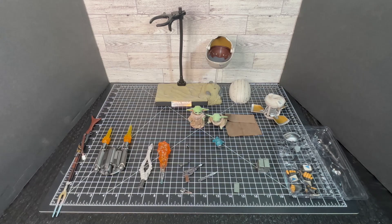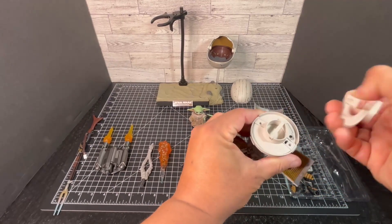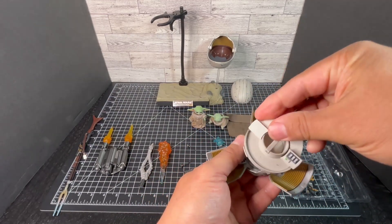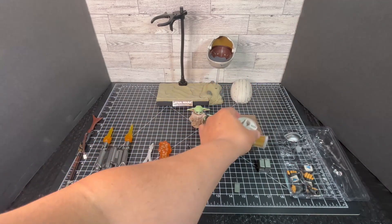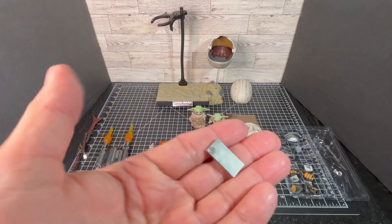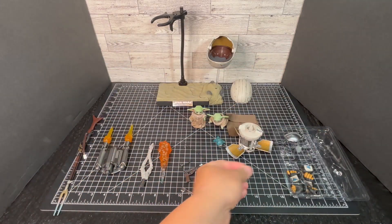Then he has the Camtono with LED light-up function. Now, this Camtono here — in order to get it to light up, you have to pop this top off here, and then turn it on. And then you can see how it lights up. There's the light up in there. And then you would put the cover back on. Like so. And then it has a stack of Beskar that fits inside here. Here's the stack of Beskar. You can slip it inside the Camtono, right in there. It has one extra piece of Beskar, and you can also see a seal or a logo on it.